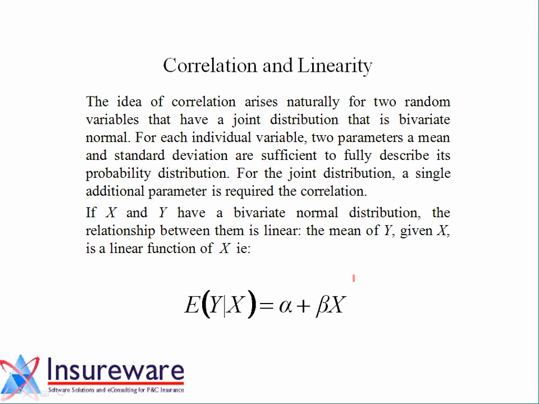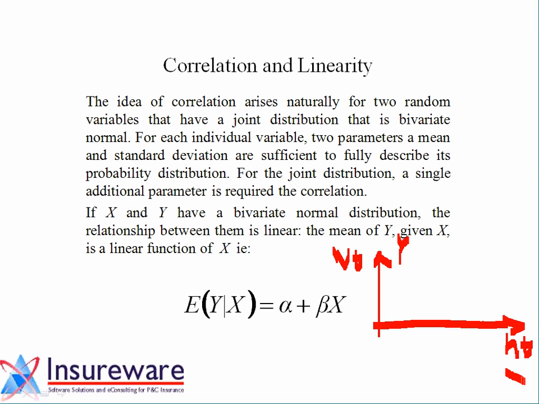Let's talk a little bit about correlation and linearity now. Correlation, linearity, multivariate normal, weighted least squares are all the same concepts. So let me just illustrate this graphically. Suppose you're looking at two variables, and x could be height, and the y values could be weight. So this is y, and on the right x-axis we have x.